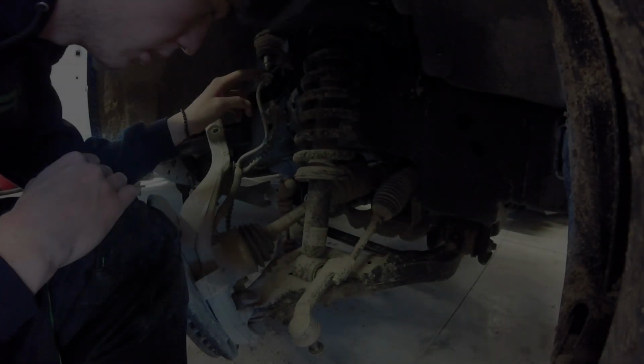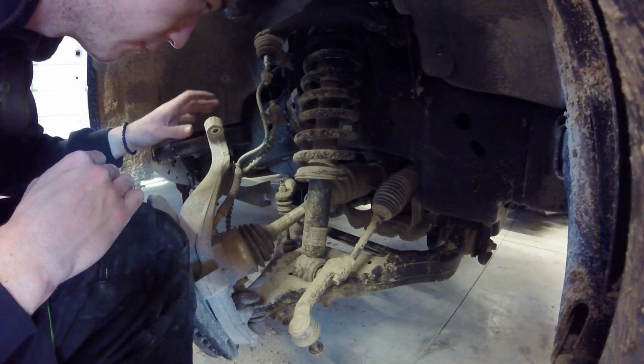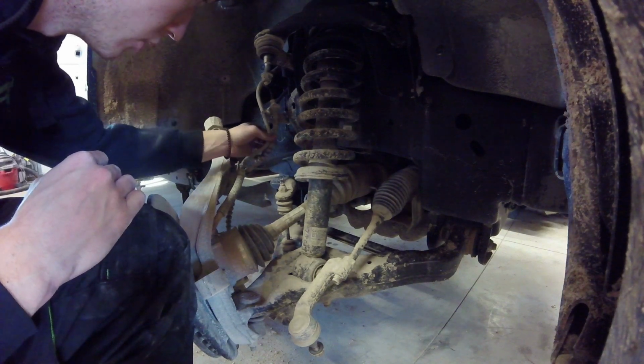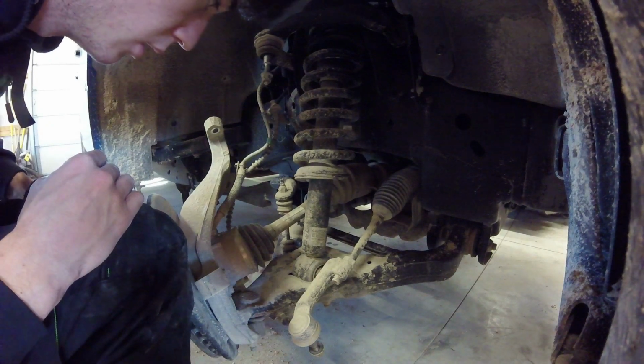The upper ball joint is off, all of our brake and stuff, all that stuff off. None of it stretched. We didn't want to bend a brake line or anything like that, so that's why I took all that off.